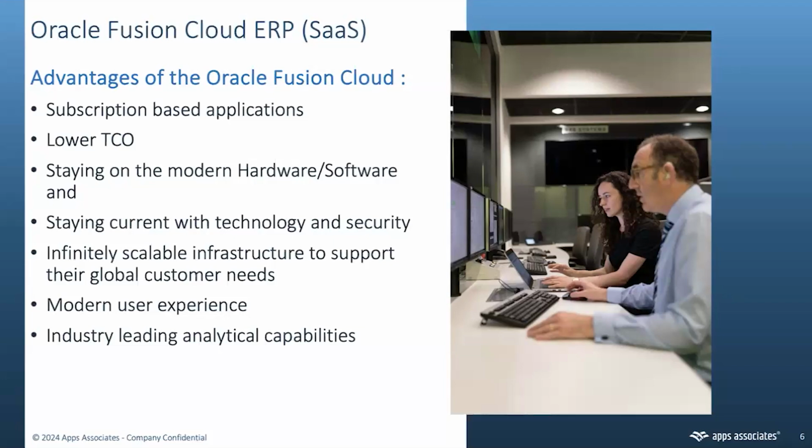Infinite scalability infrastructure to support their global business needs. Not only from a SaaS perspective, but complementing your SaaS implementations with Oracle Cloud Infrastructure. They get a modern user experience, and they're getting the industry-leading analytics capabilities with the Oracle BI and analytics products that Oracle has as well. So they get the one-stop shop from Oracle with the holistic modern data platform architecture across all pillars of the Oracle Cloud, if you will, around infrastructure, platform as a service, and SaaS.